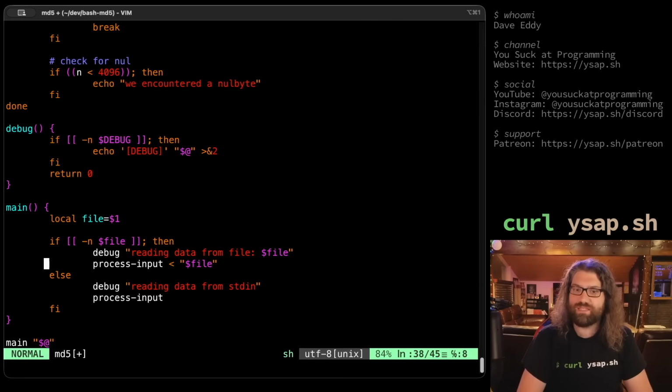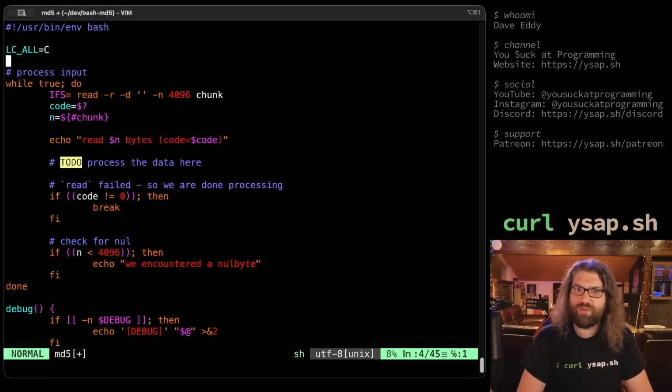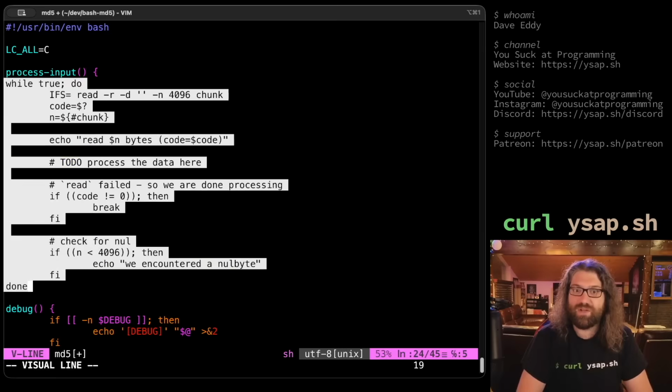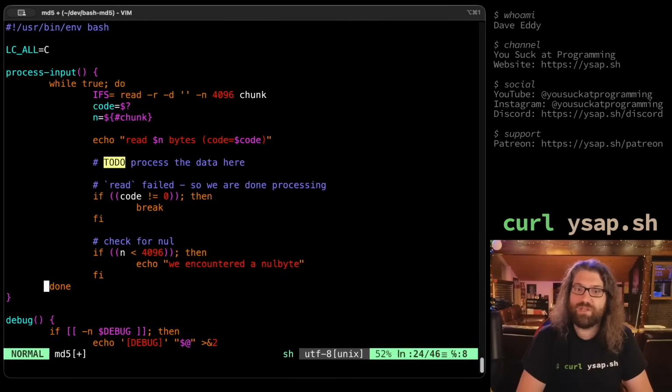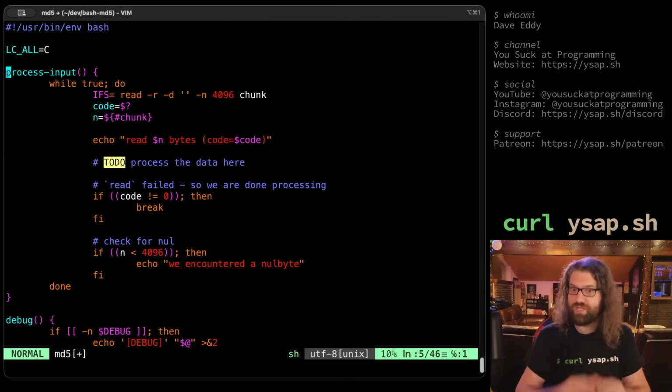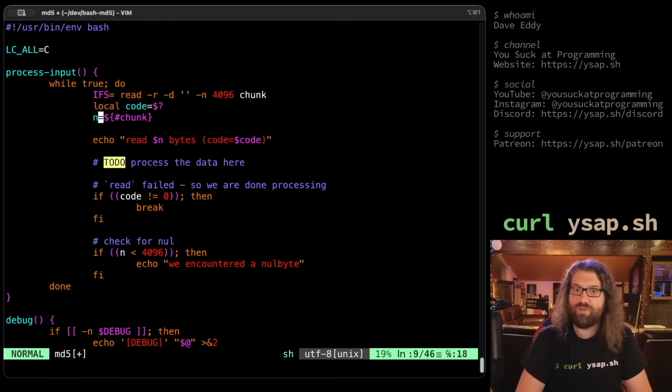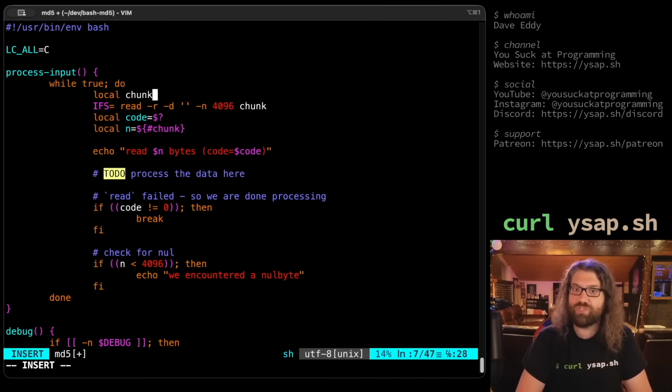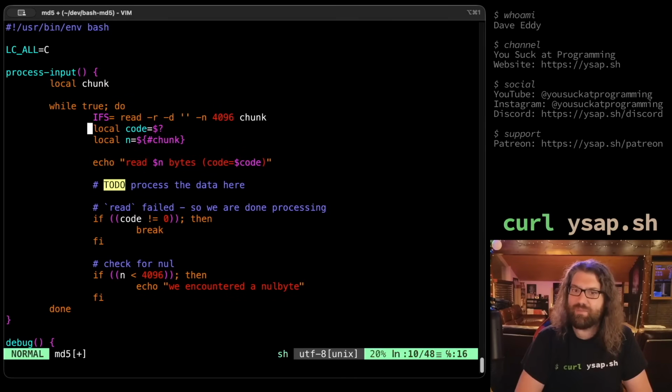Now we do call process input here. So let's go ahead and take this stuff that we have, that we've called process input here, and let's just turn it into a function. Process input like this. Let's go ahead and take all this, move it up a level of indentation, close this, and now we should be good. And the way we're good is for all the variables that we've created here, we should call them local. So we have local n, local this, local chunk. If we want to optimize it, we could move this outside of the loop, technically, I guess. I don't want to get caught up prematurely optimizing. Let's make this a debug call, and let's make this a debug call.